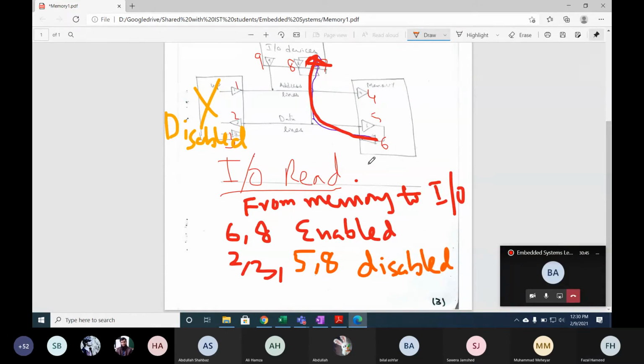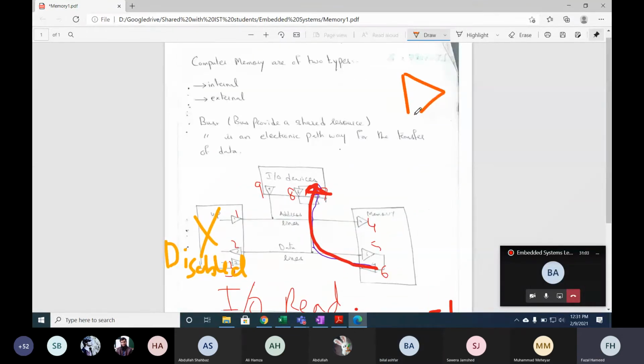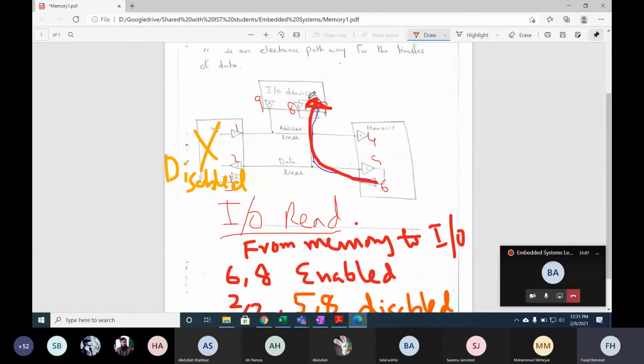Okay. Excuse me, sir, you have enabled 6 and 7 here, not 8. What are you saying? 7 will be enabled. 6 and 7. Look, now you also want to have the direction of the data. The direction should actually be like this, not in the opposite direction. Why 8? 8 is opposite, it would become reverse bias. Didn't you understand, dear?